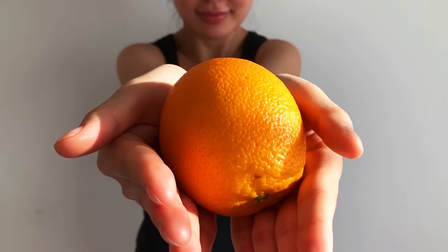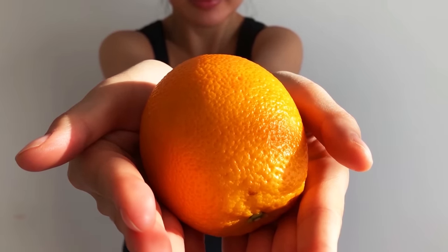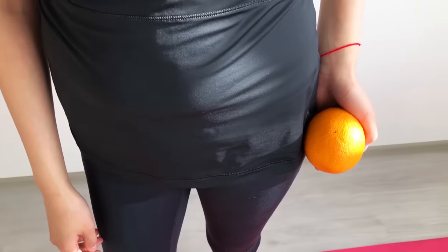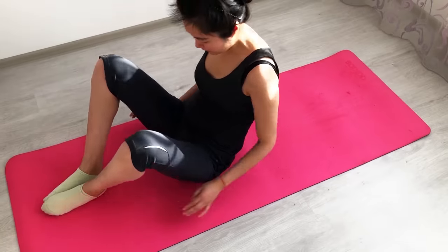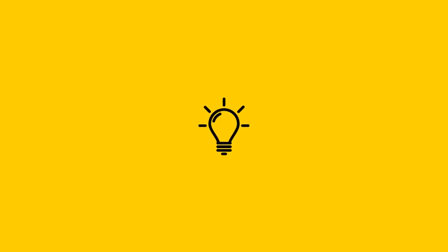Cellulite. Those dips and bumps under the skin that can show up on anyone, no matter what their weight. Well, if yours is really ruining your confidence, then here are some exercises you can do to fade the look of cellulite in no time. So grab your yoga pants and let's get started.